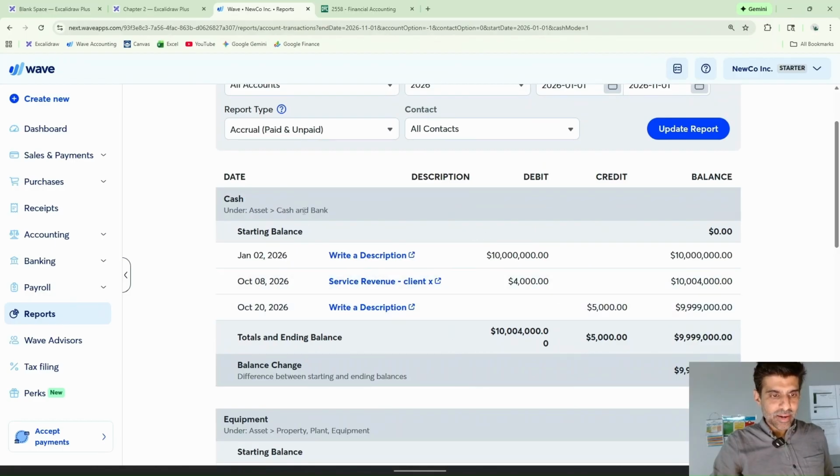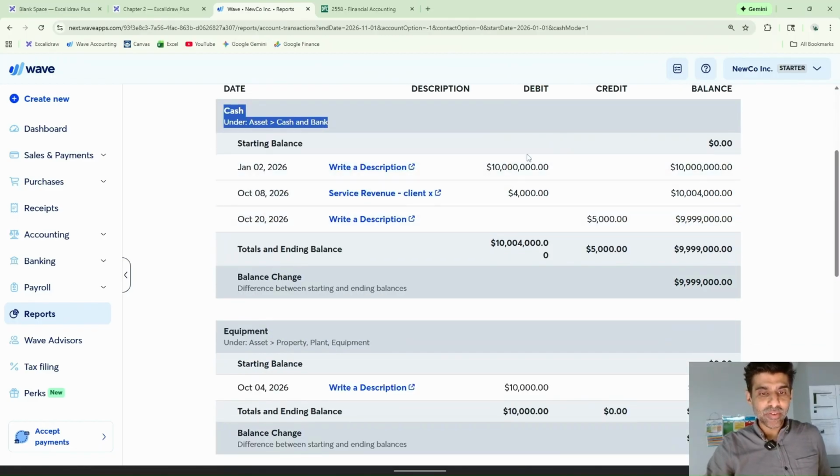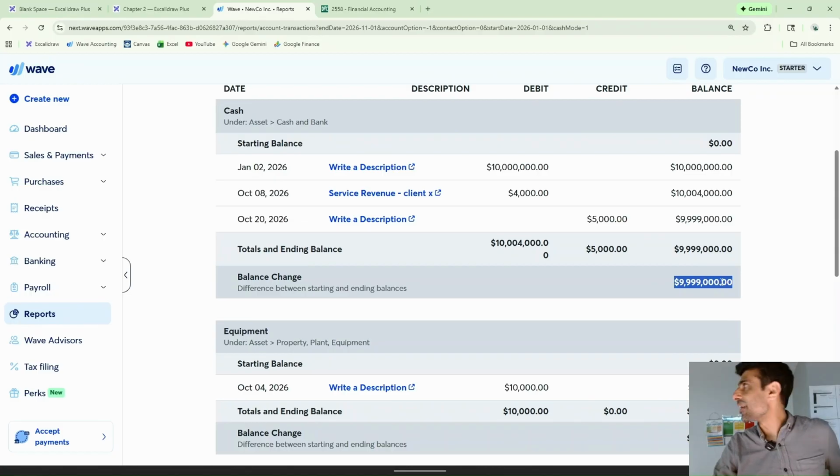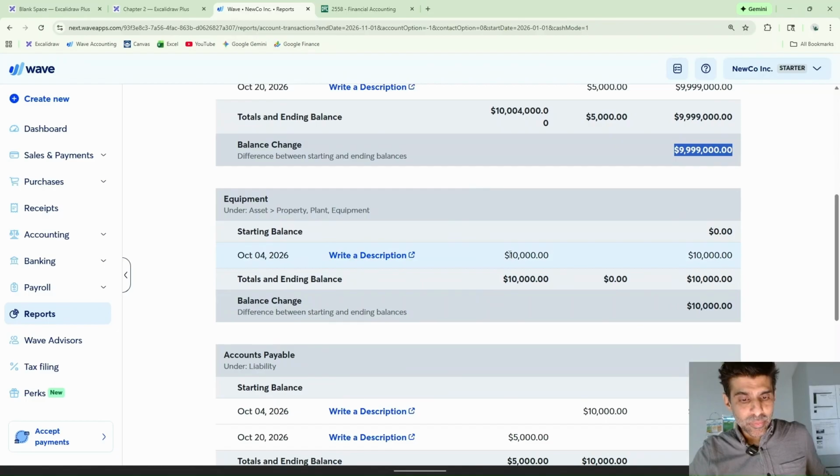Okay. So you can see here now, let's look at our cash T account essentially. We have two debits, 10,000 or sorry, 10 million from the issuance of the stock, that first transaction. Service revenue, we got cash from that client. And then this 5,000 is a credit, right? It's a reduction in cash, right? So it's giving us the balance here, right? This software could be a little more clear by telling us that this is a debit balance, but it is a debit balance, okay? And then equipment, we have our 10,000.